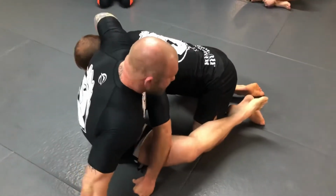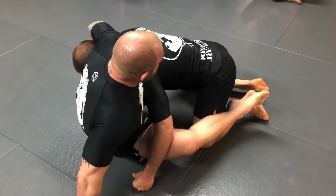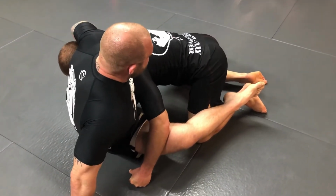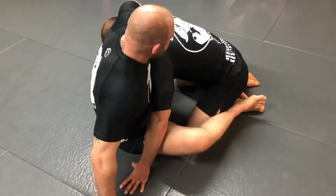Now, once this chin strap grip is super strong, right? A lot of times when you do it, the person realizes once you have a strong chin strap on it, their neck is in danger. So rather than driving in, they just have to pull away. Yeah, as soon as you feel him pull away, and you'll see, push in.